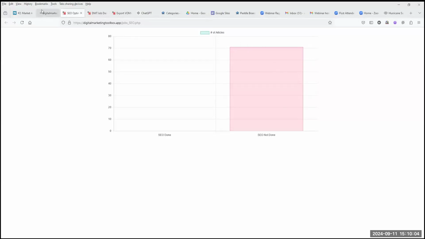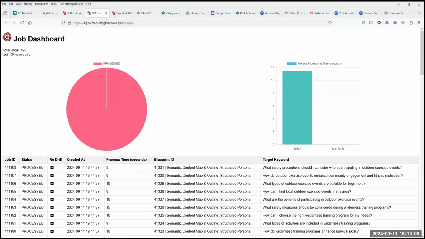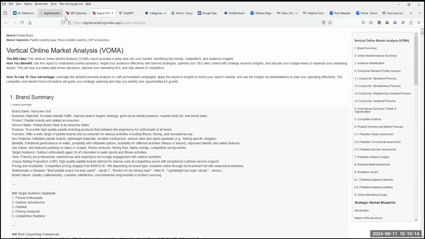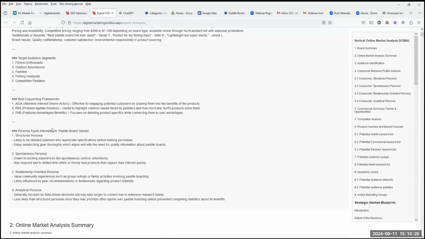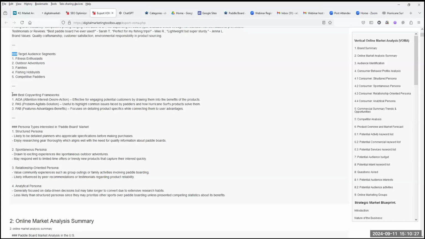Okay, so I'm going to show you that now. Once this is done, I'm just going to show you guys that. Let's actually just take this one here. That's fine, it's done. So here's the Voma. While this is running, I was going to wait for this to finish up its job here. On the Voma, this is where we start working with DMT, okay? And we start doing advanced content writing. Every single thing that we add here is built as a prompt. You can even see it's got its right formatting, okay? This is so that the AI can understand who we want to talk to. So I'm going to let that SEO go. The website's busy building and doing its thing, okay?